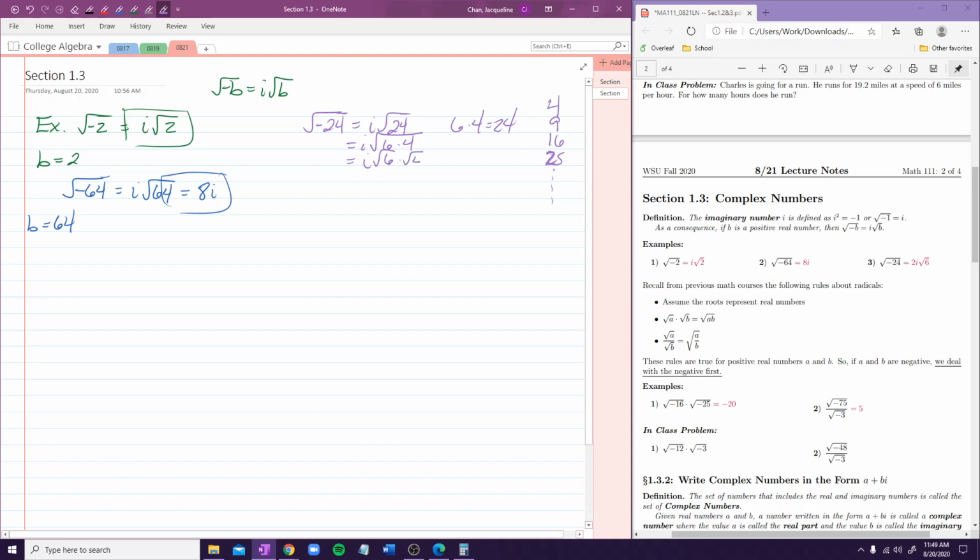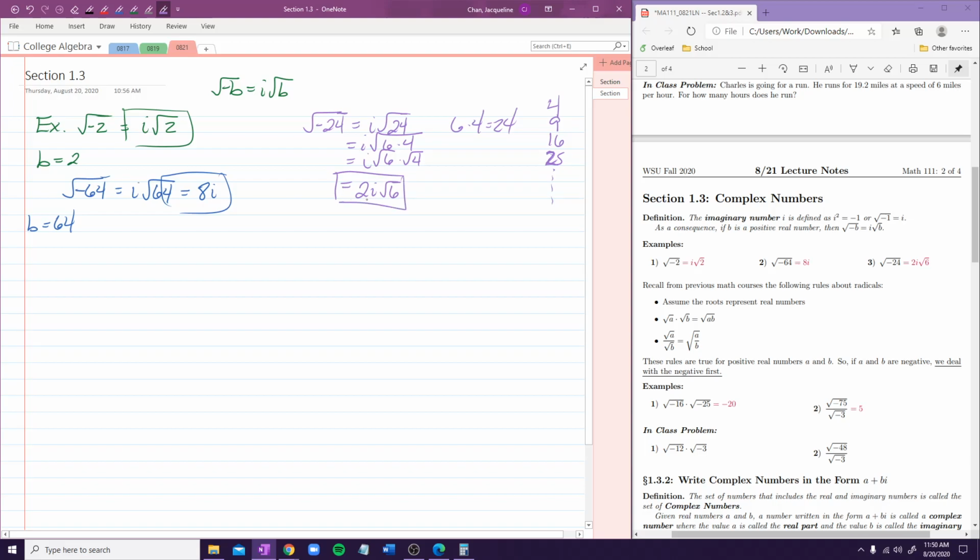I'm going to take the square root of 6 times the square root of 4. Right? So the square root of 6, there's nothing. But the square root of 4 is 2, because 2 times 2 is 4. And again, we have to make sure about 6. However, the smallest one is 4, and 4 doesn't go into 6 perfectly. So this is our answer.